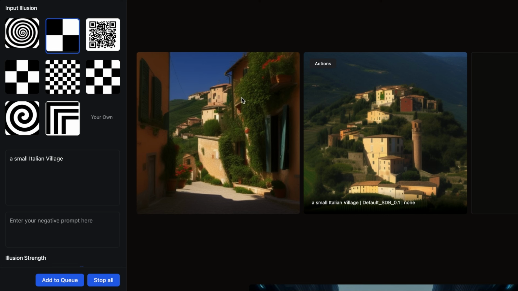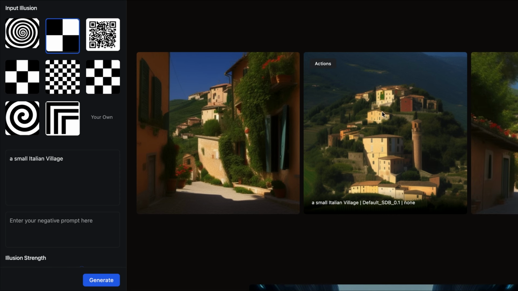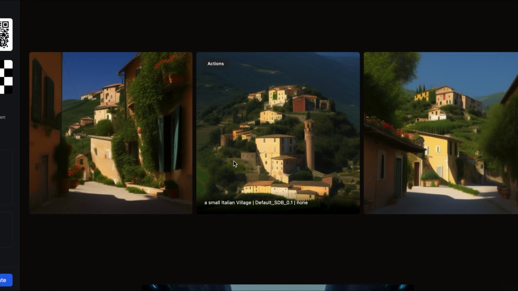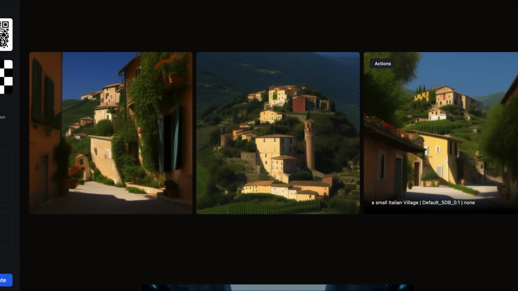But try to find creative ways to use this. If you have a QR code for your website or something you're trying to promote, make it into some really fun thing like this, so it doesn't just look like a generic basic thing. Make it really fun and unique for people to see. But while this last one loads, again, it just looks like a random assortment of buildings and foliage. But if you squint, then you should be able to see the penguin in each one of these images.